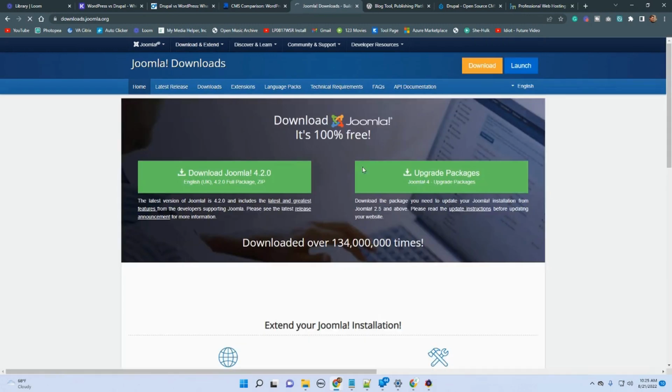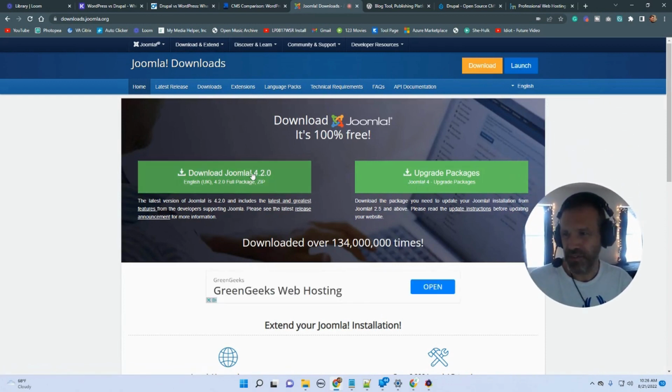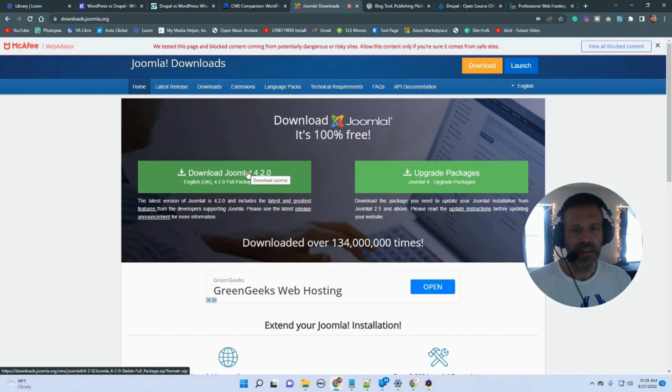You wouldn't necessarily do this if you are new to creating websites. So you download the content, and you'd either upload it through what's called FTP, which I don't think a lot of people really use anymore. I don't really use it anymore. I used to use it all the time. And then you can just do it from your hosting site, and I'll show you both in just a second.